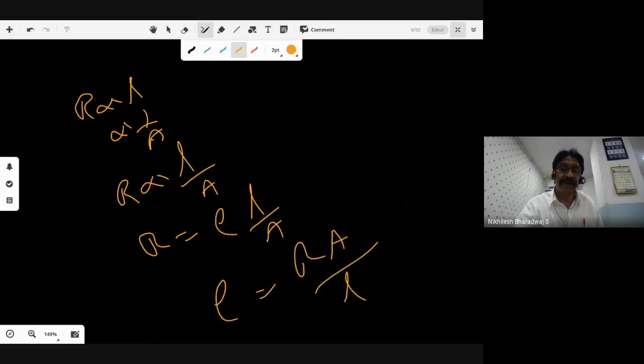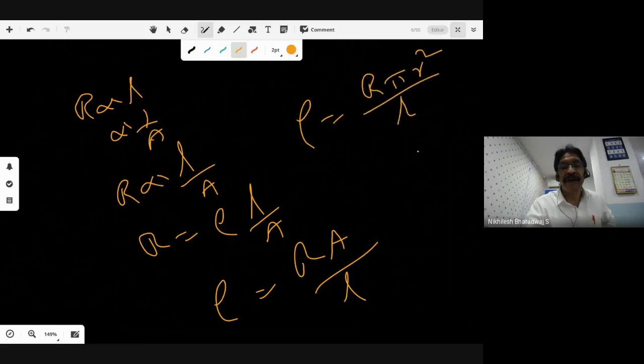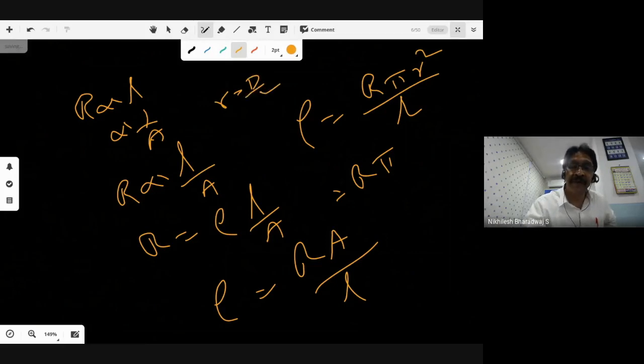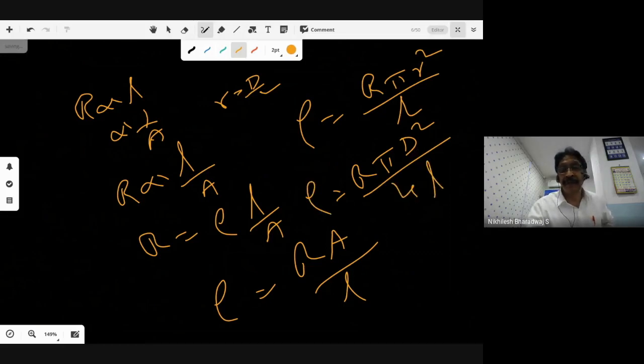This is very common. Rho is the specific resistance or resistivity of the material of the wire. Or even you can expect a problem on this also: R pi R square by L. Radius, as all of you know, is half of the diameter. So you can say that D square by 4L. You can expect the problem on this also. Okay, coming back to this problem.